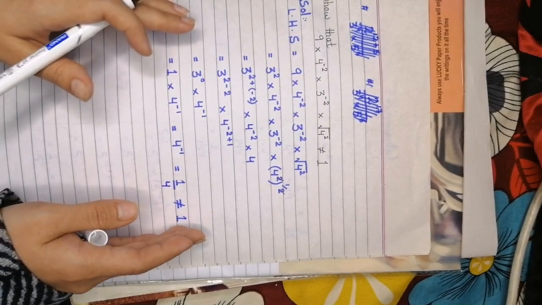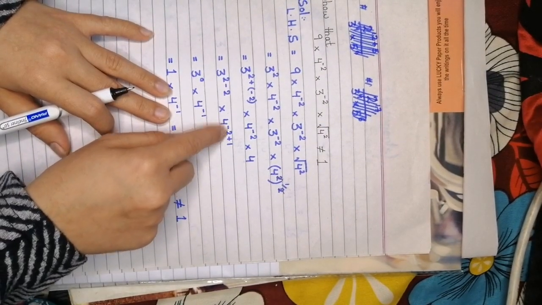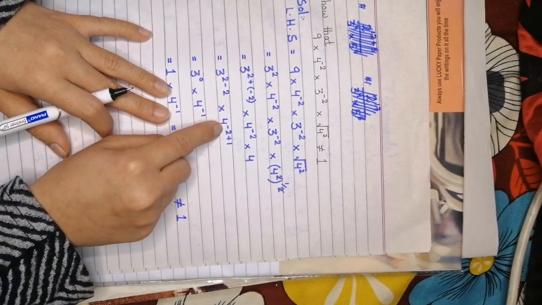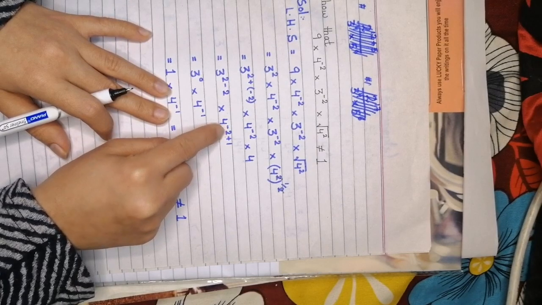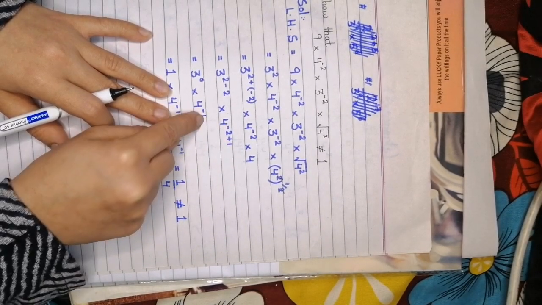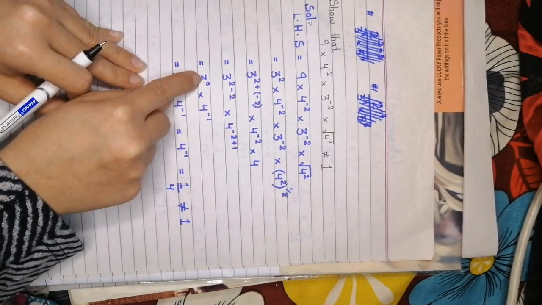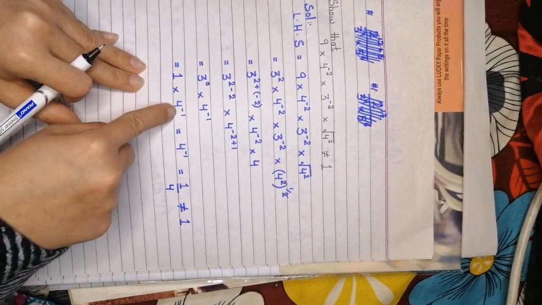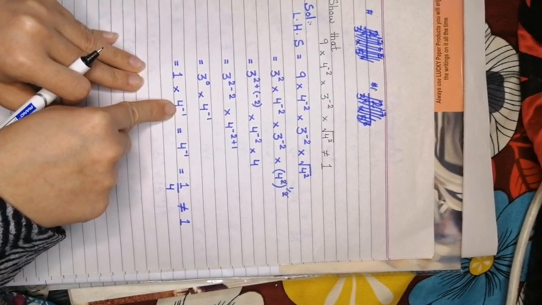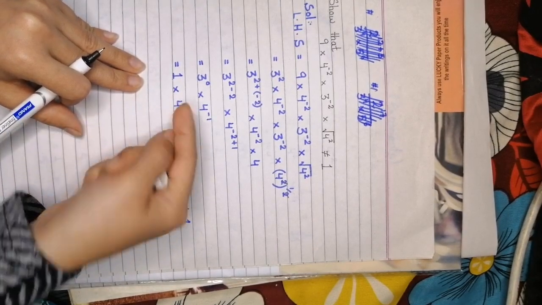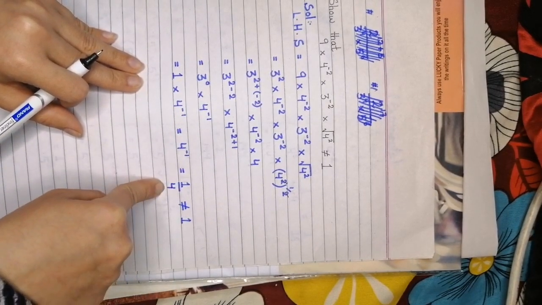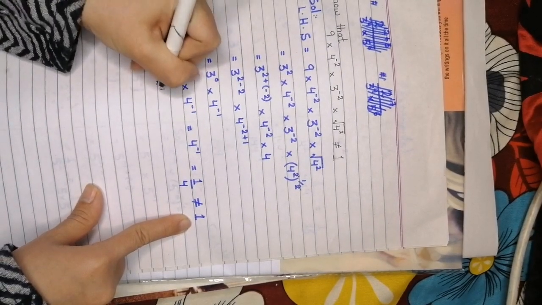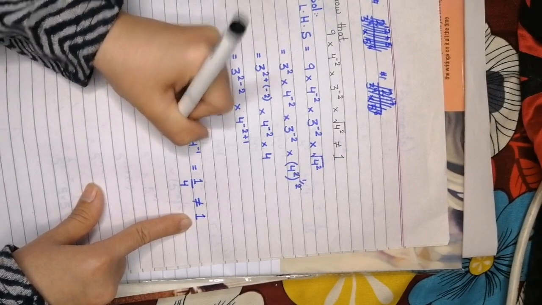We get 2 minus 2 equals 0 for the base 3 exponent, and minus 2 plus minus 2 gives minus 4 for base 4 — wait, applying the sign rule: opposite signs mean subtraction, and the sign of the bigger number applies, giving minus 1. So we have 3 raised to power 0, which equals 1 by the zero exponent rule, and 4 raised to power minus 1, which becomes 1 over 4 when made positive. This shows the left hand side equals 1 over 4, which is not equal to 1, so left hand side is not equal to right hand side.